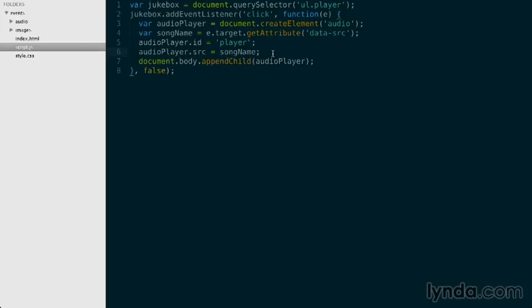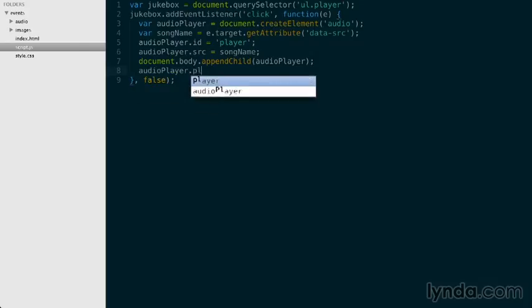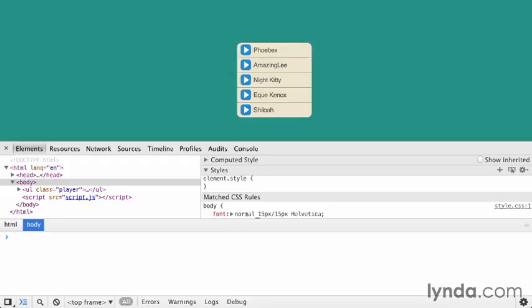And that's because to play a sound, you actually have to execute the play method of the sound. So to do that, once I append the child, I'm going to say audio player and then execute the play command. And then I'm going to refresh this page and I'll play this one because I know it's short. If you get too tired of it, just hit refresh and it'll stop playing the song for right now.